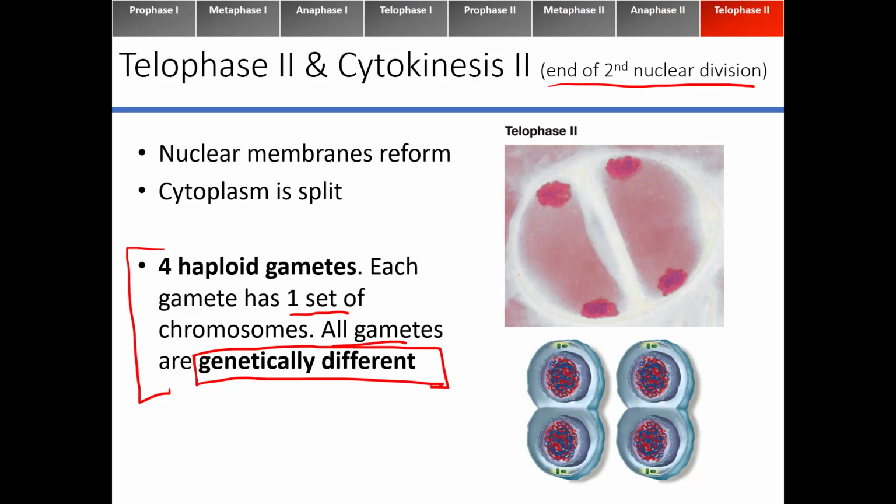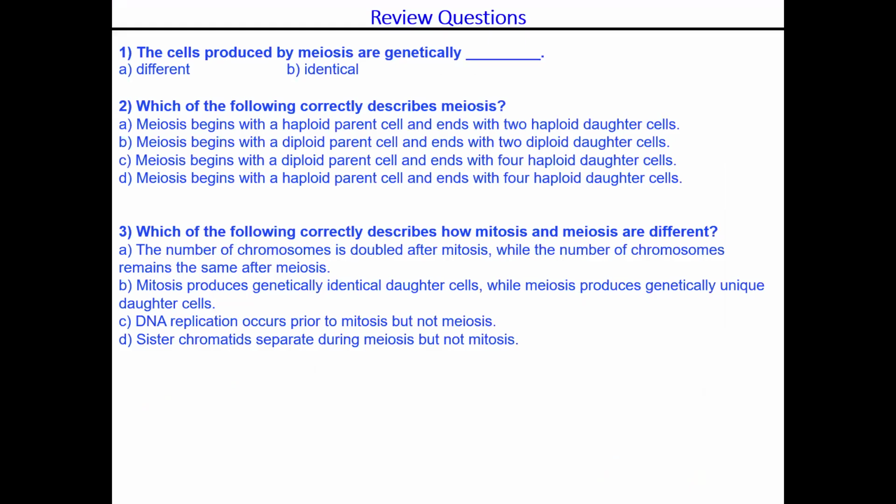So again, it is important to have that genetic difference when we're producing our gametes, because we don't want everything to be exactly the same. There are certain places and times where we do want things to be the same, like when we're producing more skin cells. But when it comes to our sex cells, when we end up producing offspring, when we have an egg and a sperm come together, again, we want that genetic difference because we want people to be different, which gives us that evolutionary advantage.